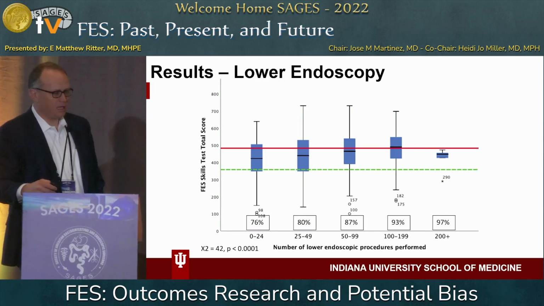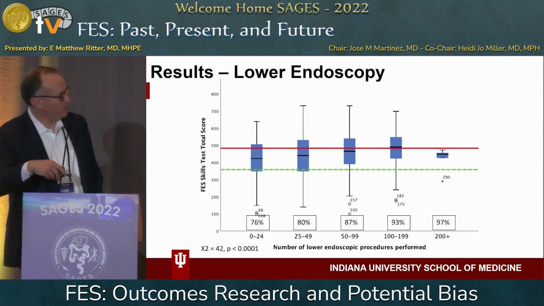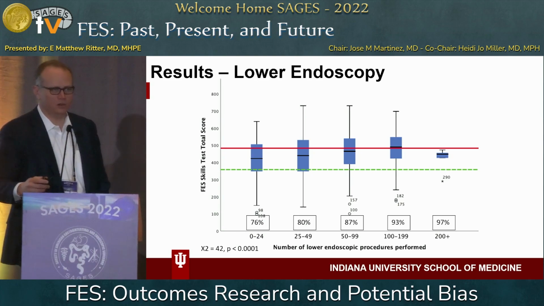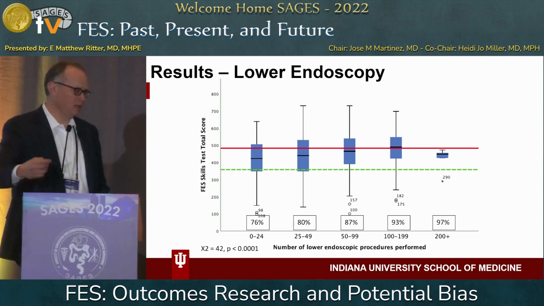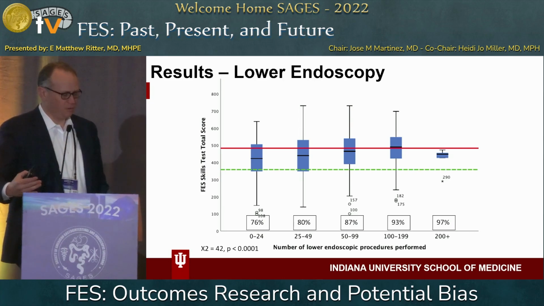But on the next slide, you see this is lower endoscopy. That red line is essentially the performance level of that 11 to 20 hour group. So you see it's not like they're way up here and getting some kind of unusually good benefit from the simulator. They essentially are falling somewhere in the realm of folks who have done 50 to 100 colonoscopies. So this again confirms relationship to other variables, validity evidence.